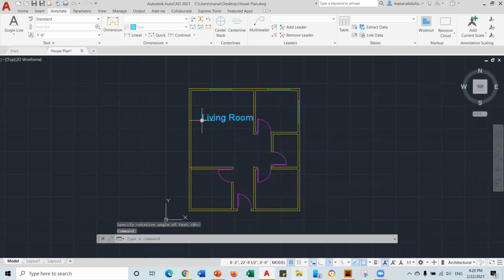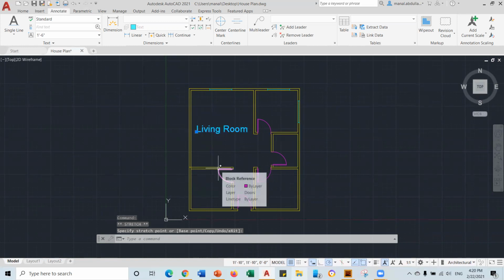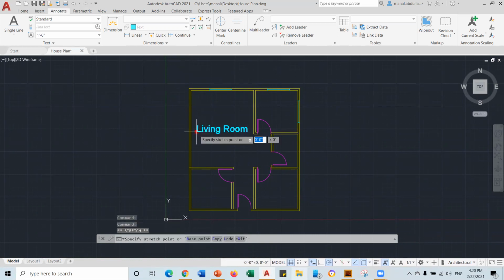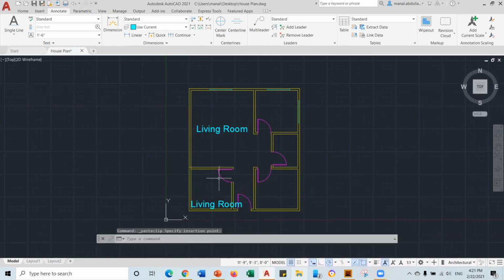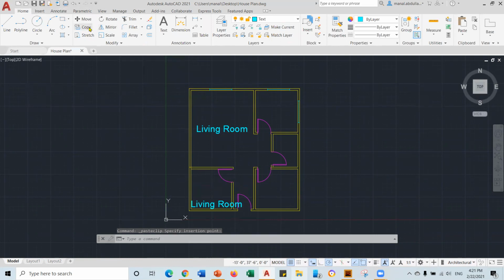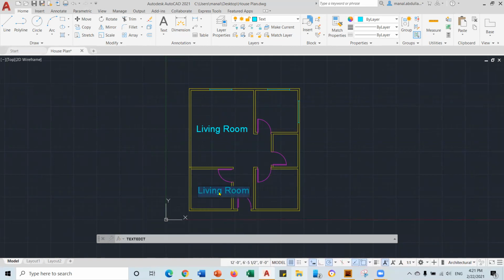You click outside, and here you go. So you created the first one, and you can use the grips to move it and place it in the correct place. Now you can copy. So Control C, you can copy. Okay, Control C and then Control V. So copy and paste, you can do it this way, Control C, Control V, or you can just use the home and copy to just get that. Now you can move it to any place. If you need to override, change the text, double click on it, it will open the text editing, and you can put what you want.